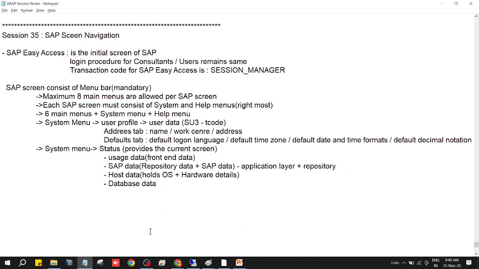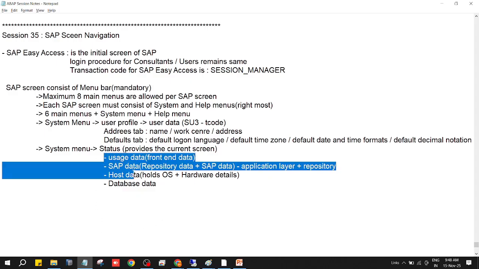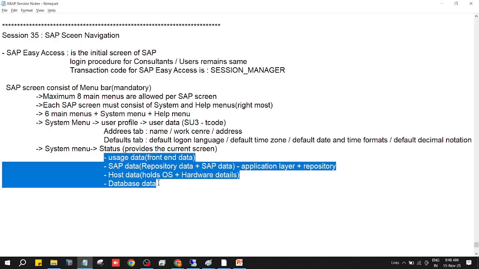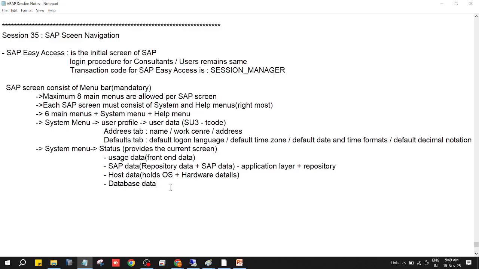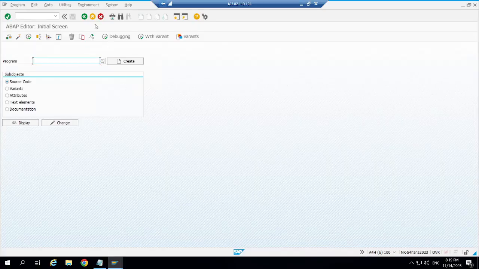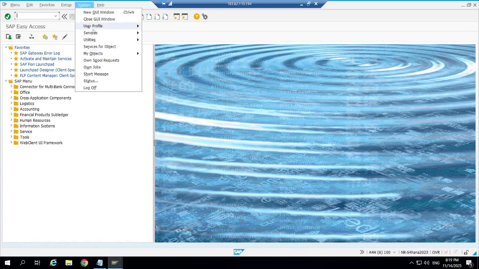So at any SAP screen, you will find the entire details. You have to understand presentation, application, database, and the backend is running on which operating system, which database, which hardware environment. Everything you will find in one screen itself. That's the design, because this is important for users and sometimes consultants also. That completes the overall system menu.